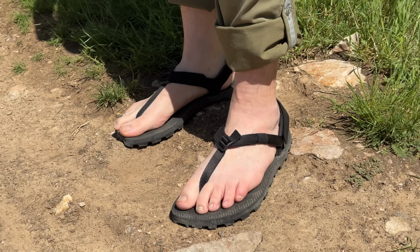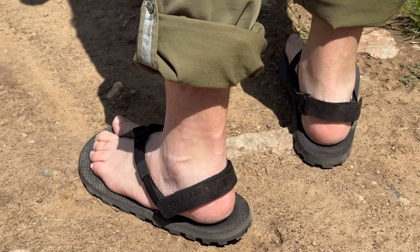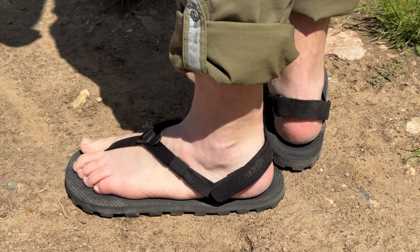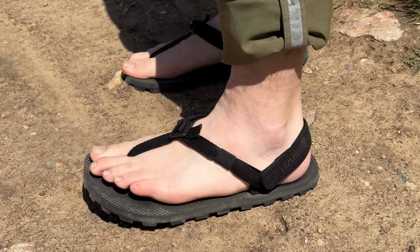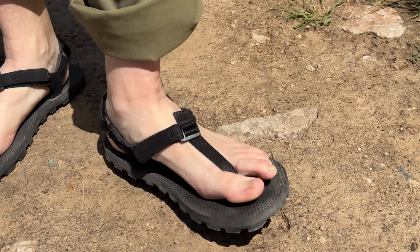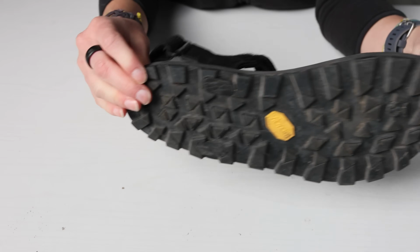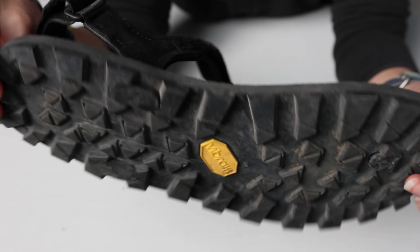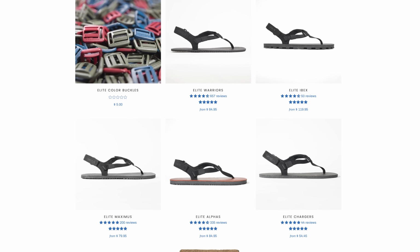I tested the Elite Ibex from Shamma, which has a thicker sole, 13 millimeters, with extra deep lugs for traction. Maybe the most aggressive tread of any of the sandals I tested, actually. But they still offered maybe the most flexibility despite that, but without having to feel every single tiny pokey rock. So this specific sole would probably be great for those transitioning or who like the minimalist functionality without such an extreme barefoot experience. There are other sole options available in the Elite lineup, though, if you prefer something thinner.